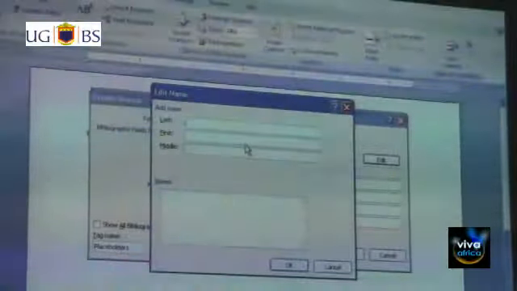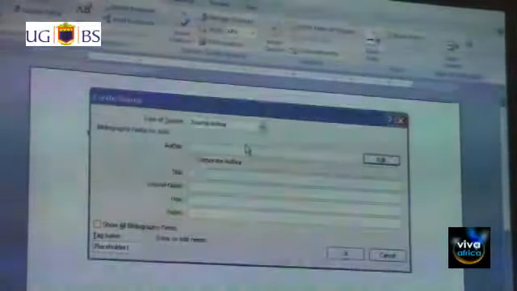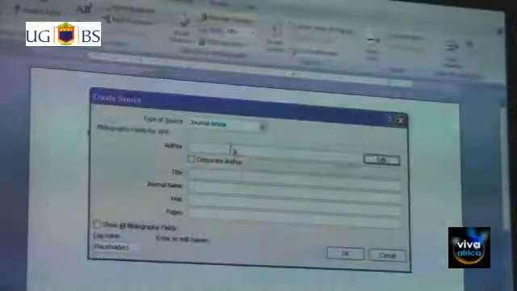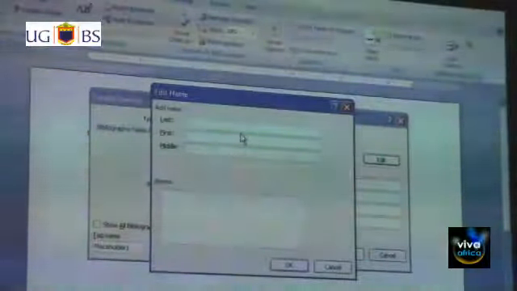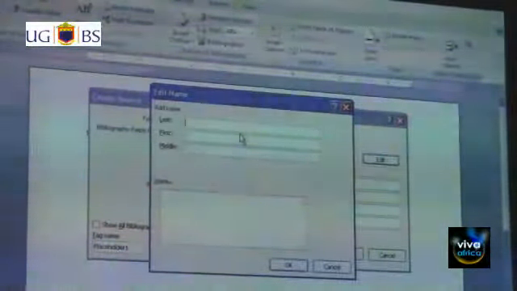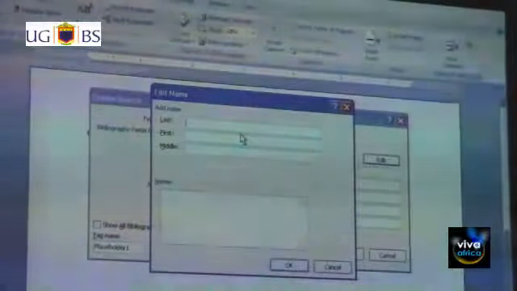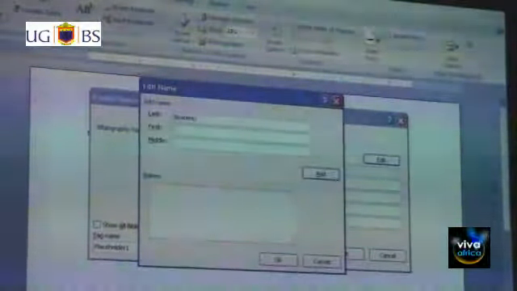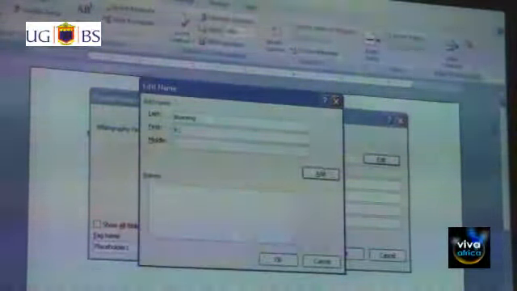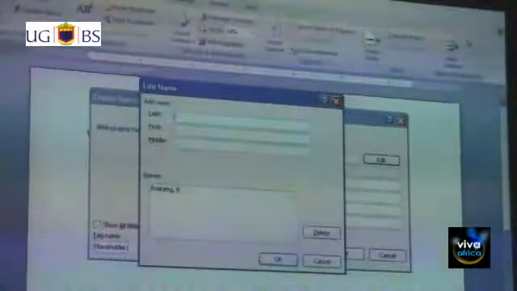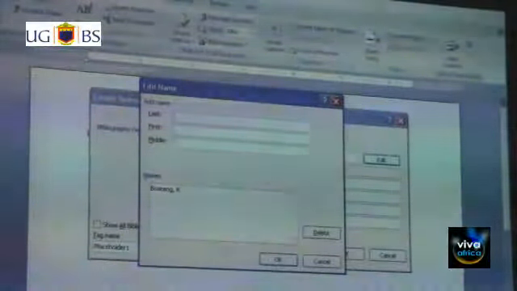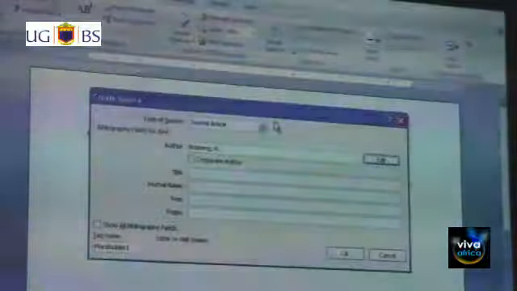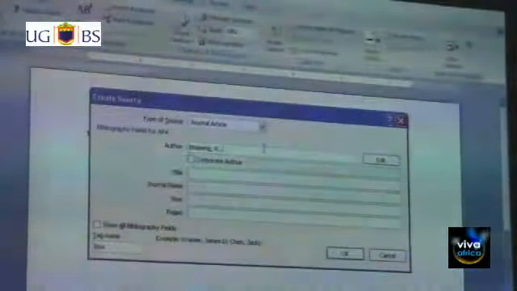Then the author is, if you look down here, you can type the author name over there automatically, but I prefer to use the Edit, so I'll enter them one by one. Sometimes there is more than one author, so you don't want to make a mistake in the semicolons and the commas and so on. So I enter them one by one. When you press enter, it activates the Add. If there are more authors, you keep adding them. You click Add. When you are done, you just press enter. So all the authors will be listed here. In this case, just one.